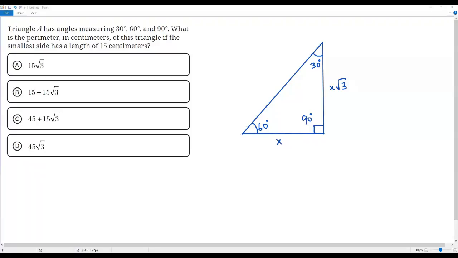And so this is the hypotenuse actually because it's opposite to the right angle, 90 degrees. So when we assume x as the length of the smallest side, then the length of the hypotenuse will be 2x. Always we have to remember this stuff. There is x times square root of 3 and 2x.